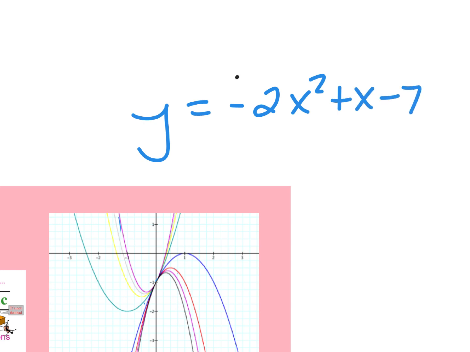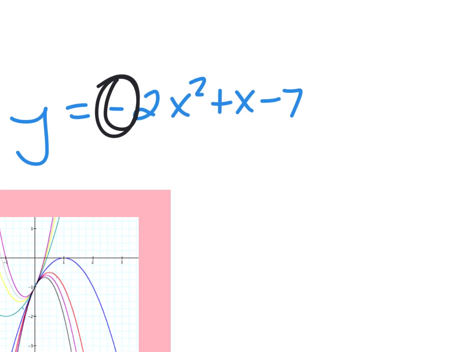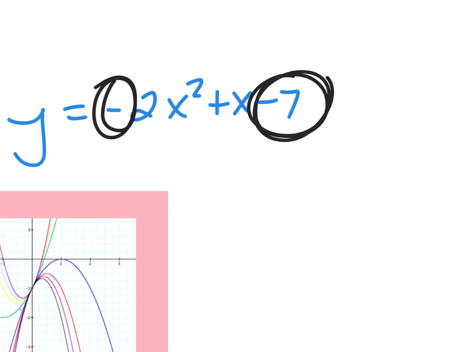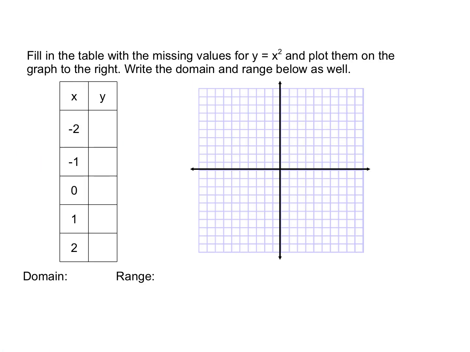The ones with the negative in the front are the ones that are upside down. All right. The ones that have a number here, that's called the y-intercept. Oh, so many little things that you need to know. Now we're going to go through a giant list of things you're supposed to know, and we'll see what you know and what you don't. But before we do that, we're about to find a few points on the graph of y equals x squared.